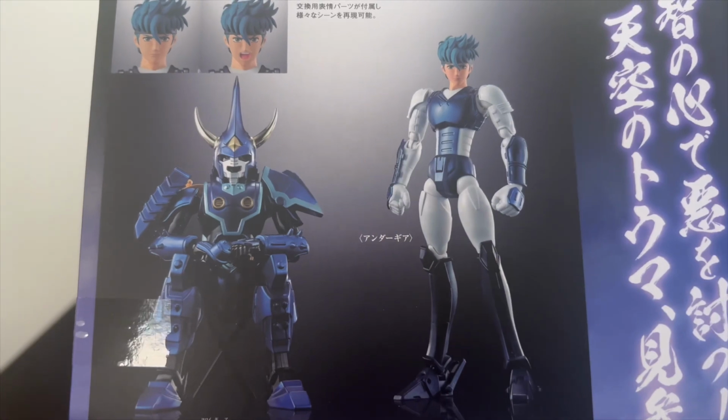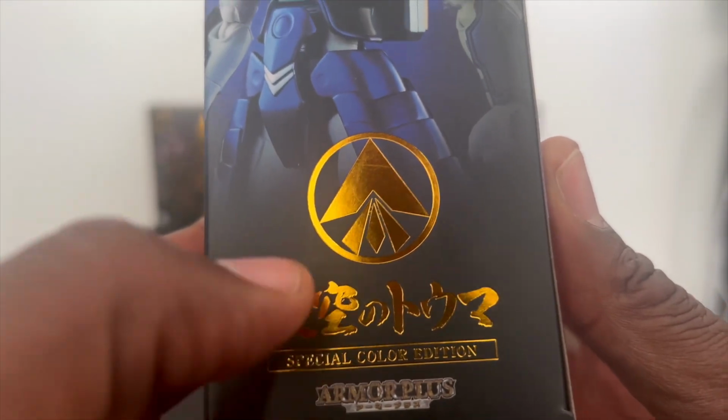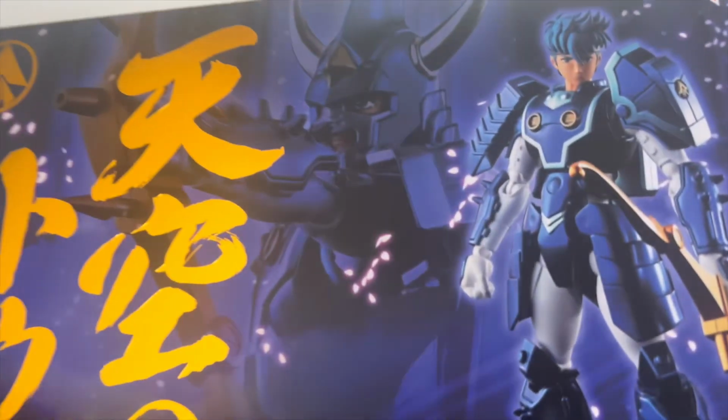Rowan of the Strata before armor, in this chair before he transforms. The two face expressions. Turn it to the side again, just to get you a close-up. Armor Plus, special color edition, Ronin of the Strata symbol, and then of course you have Rowan without his armor and with his armor, and then turn it back to the front.